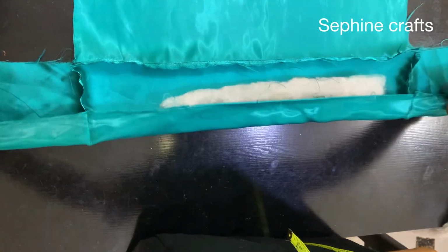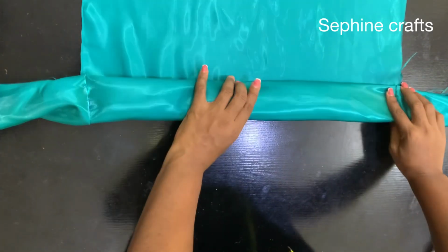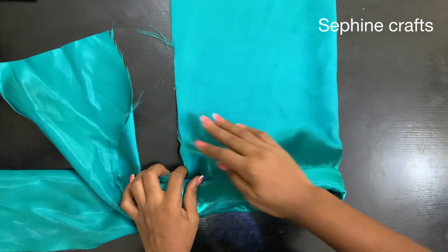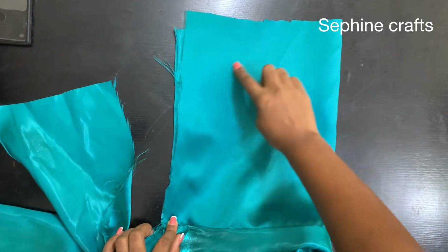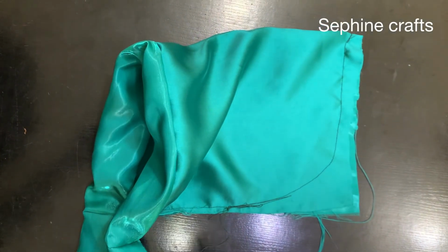So we'll just go ahead, we turn it like we did before, just like this. The next thing we're going to be doing right now is to turn the fabric over like this and then sew it together. We'll sew it from this point and curve it this way down to this point. So that's how we're going to be sewing it. Now I've sewn it. This is what it looks like.